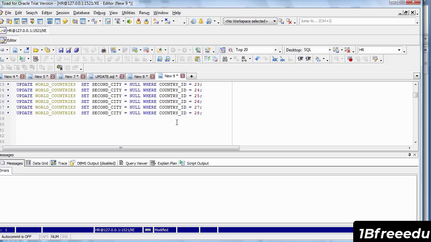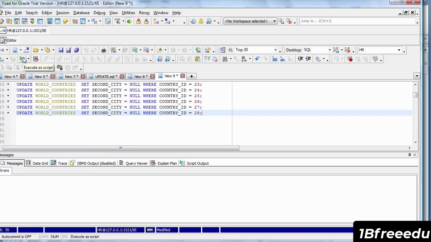We're not actually deleting, or we are deleting in a way, because rather than delete, we're going to insert the null value in there, which will make it blank. So it's as good as delete. It's the safest option when you've got all the data that you don't want to remove in the rows. So you place your cursor on the last query there and you execute. You should execute a total of 28 lines.